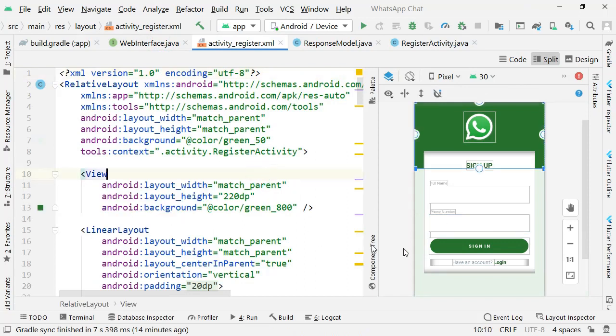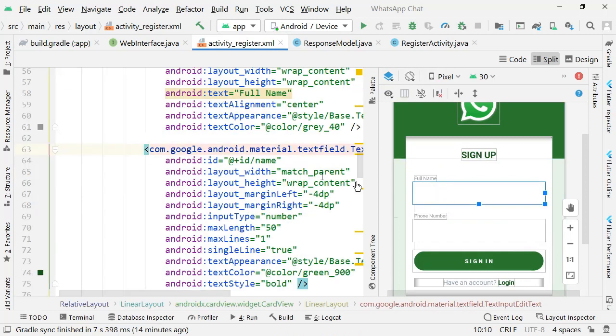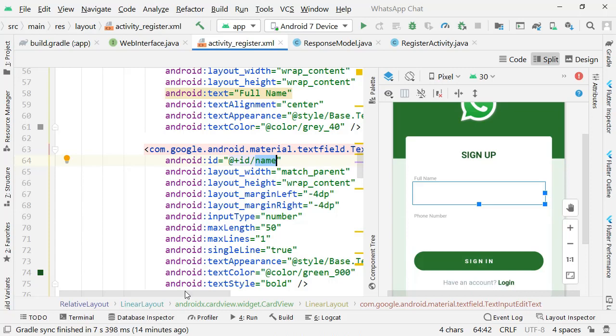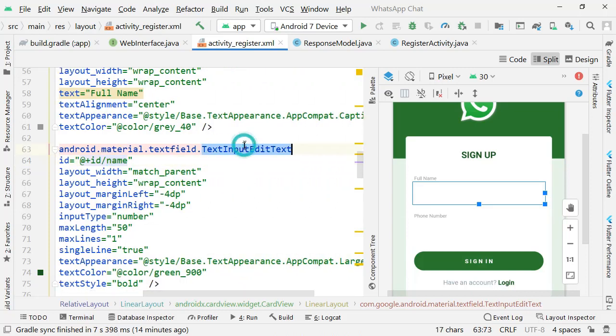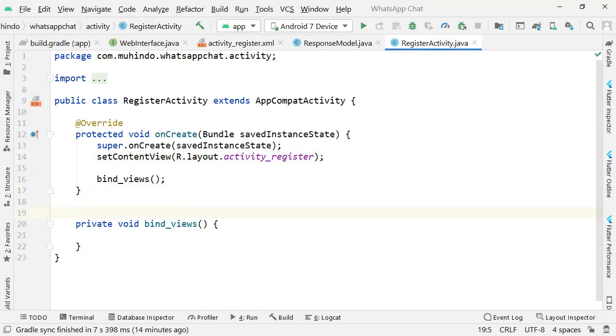Without wasting much time, we're interested in the first name. I'm going to put here the name. You see it has an ID of name, and what data type is it? Text input. So I'll navigate back to register and create an attribute for the name. It's going to be a text input, and I'm going to call it name_view.